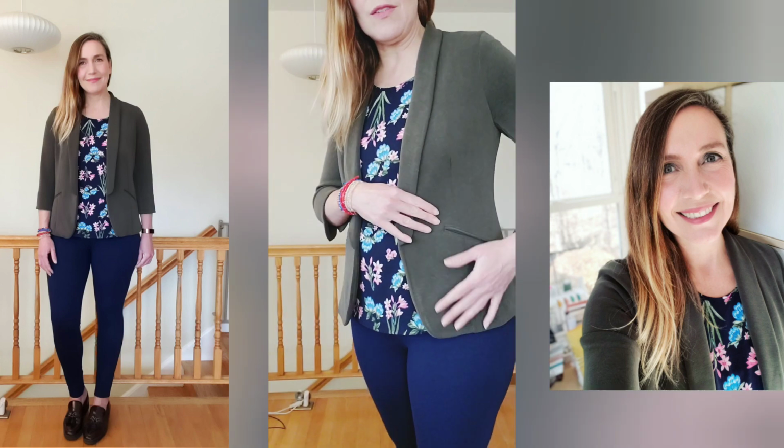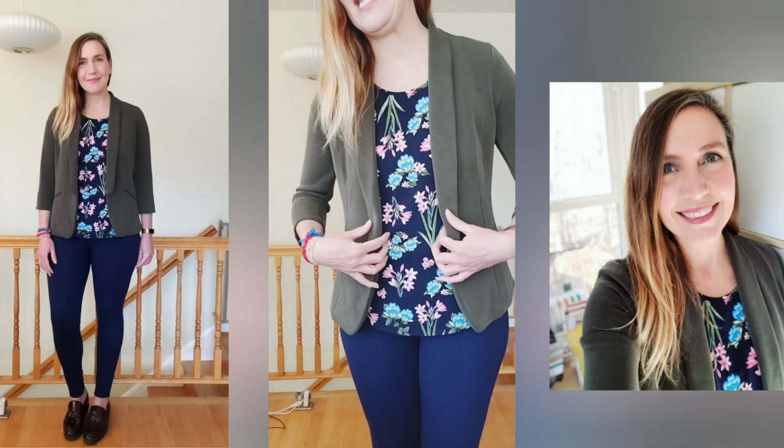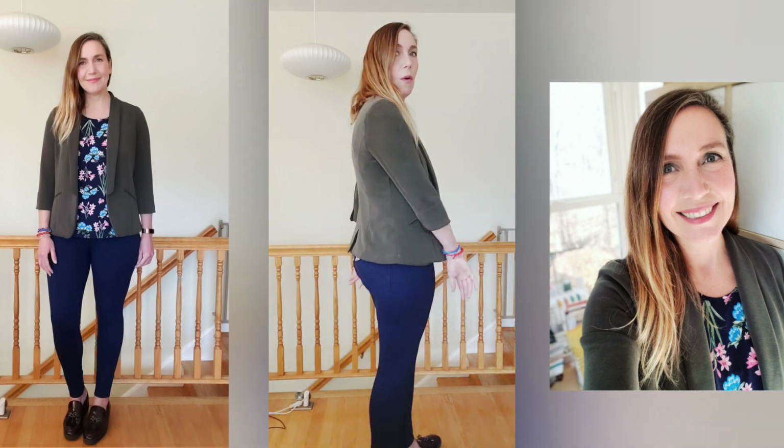Okay, so this cardigan slash jacket, it feels so soft. I mean, it is just insane how soft it is. And I thought I would hate this. I thought this was not going to be my style because I'm not typically a blazer kind of person. But holy cow, I love this so much. And the pockets, they're actual pockets, so I can stick my hands in them. And this pretty 3/4 sleeve length is gorgeous.